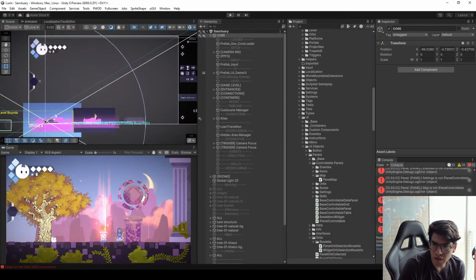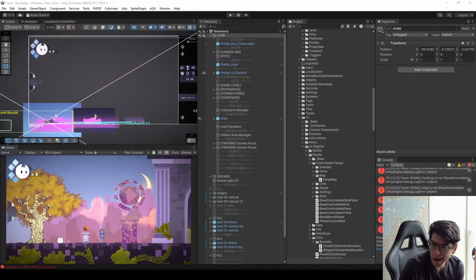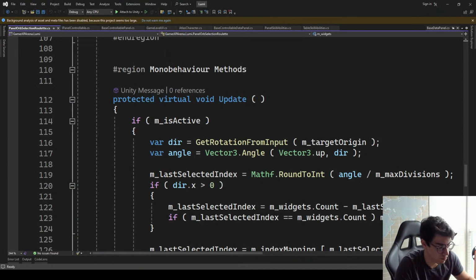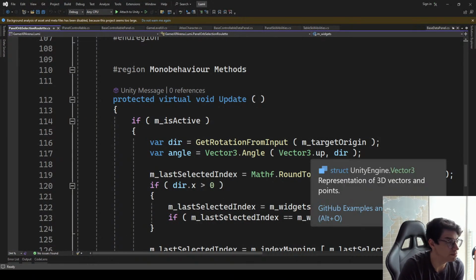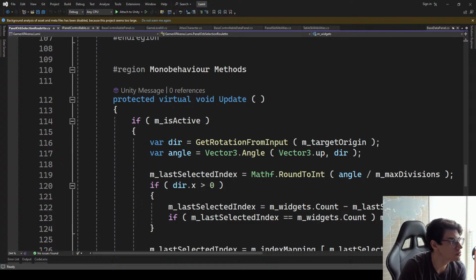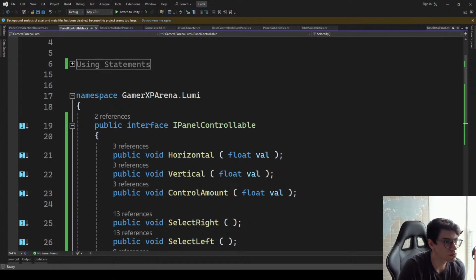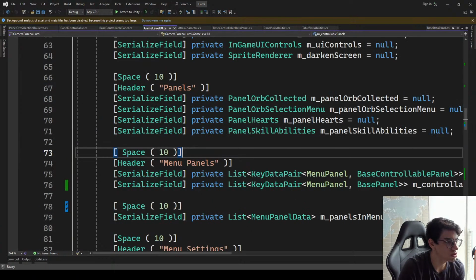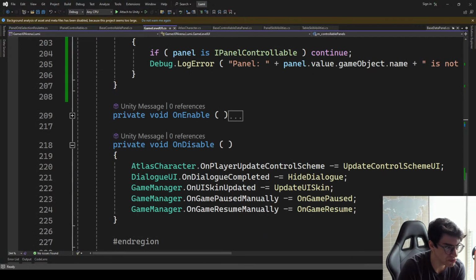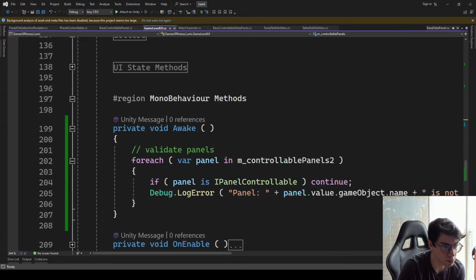I don't know if I did the validation right then. Sorry. A little bit sleepy. Did I do the validation correctly? Because then I know for sure that some of them are controllable panels.